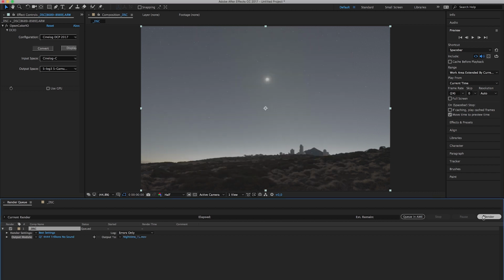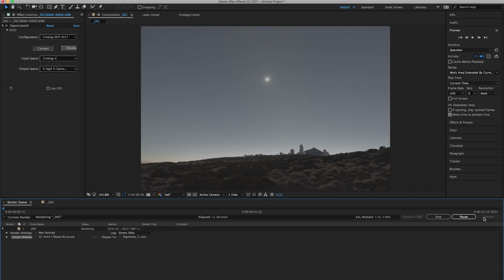When your render is done, you have a finished time-lapse with your preferred log profile. If you made your time-lapse for a client, you would just send them this file and they would color correct it within their production. If you're doing your own time-lapse project, you now have a finished master file that would go into your edit, and once your edit is done, you'll do your color correction.